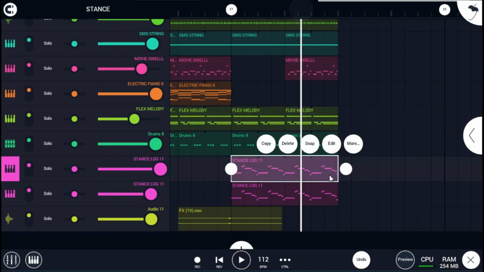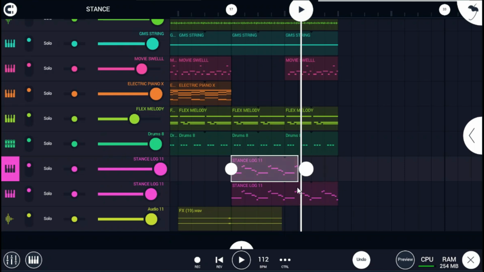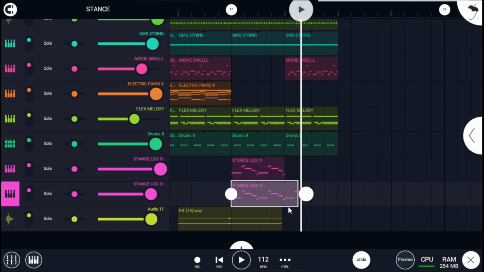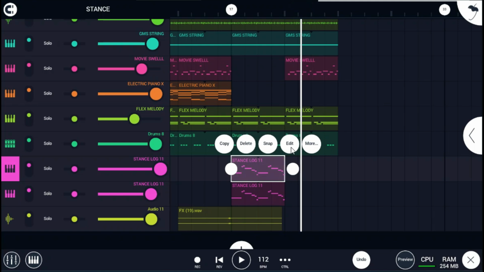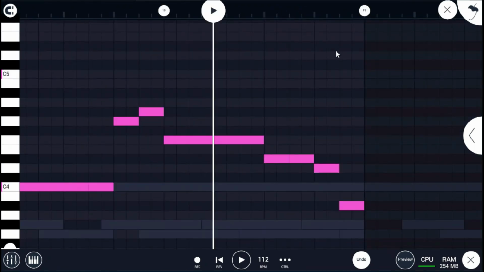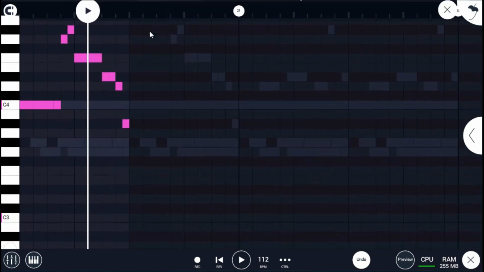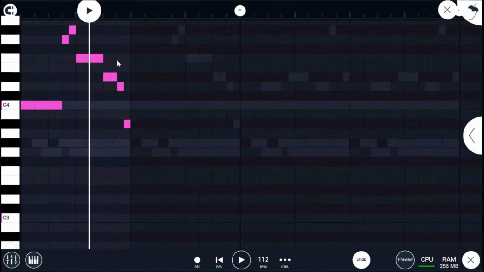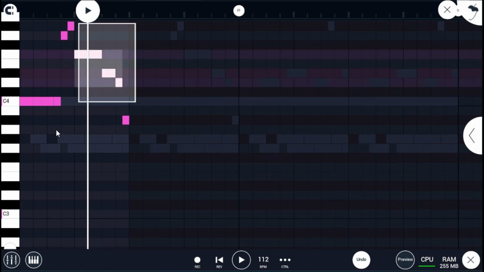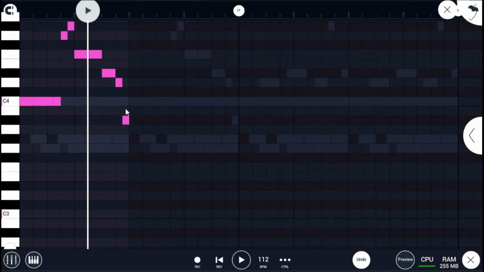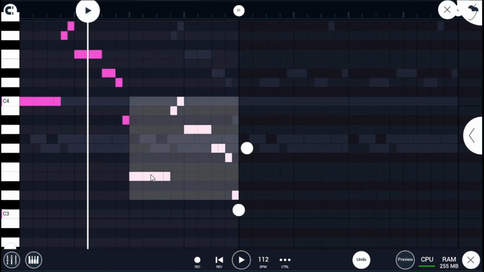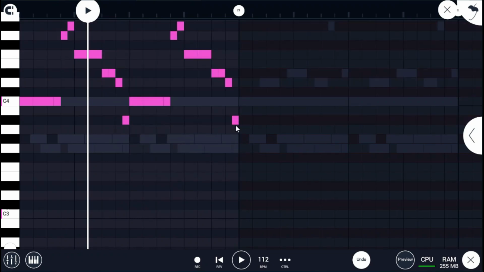Nicely done, guys. So I'm thinking about editing my log drums again. So what I'm gonna do is get inside by clicking edit. We're gonna zoom out like this, and then I'm gonna take everything I did in here, select it, say copy, and then paste it at the other side. Make sure it's equivalent.